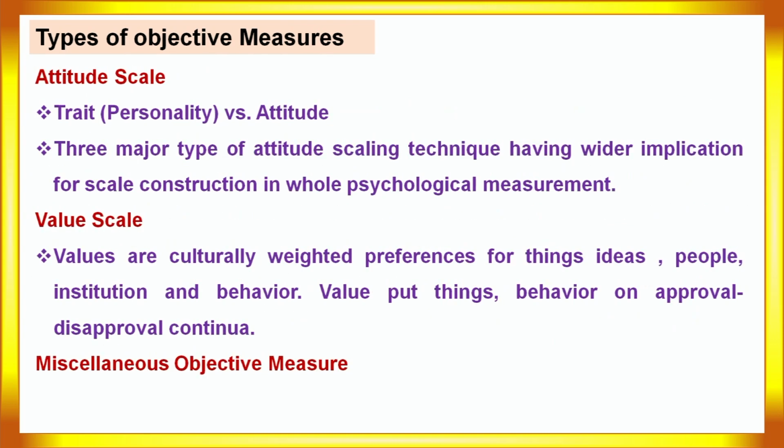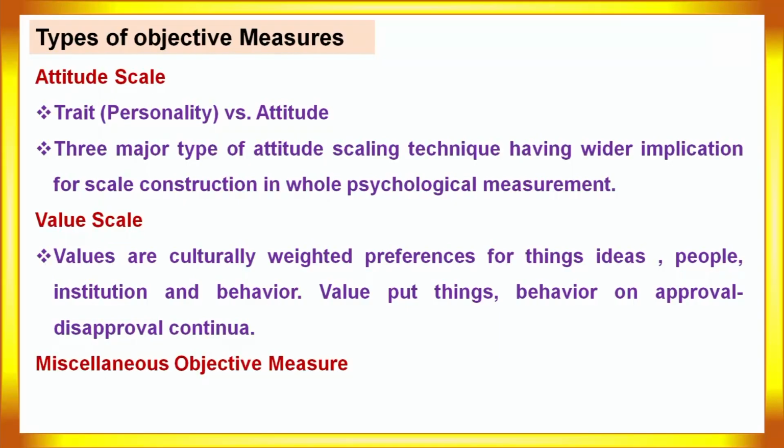Again, coming to the attitude scale, as I already told, one of the most widely used or famous types of measure in social psychological scaling, as well as in scaling technique development, is the attitude scale, because a number of scaling techniques which can now be used for measuring any particular psychological concept were initially developed for measuring attitude itself.